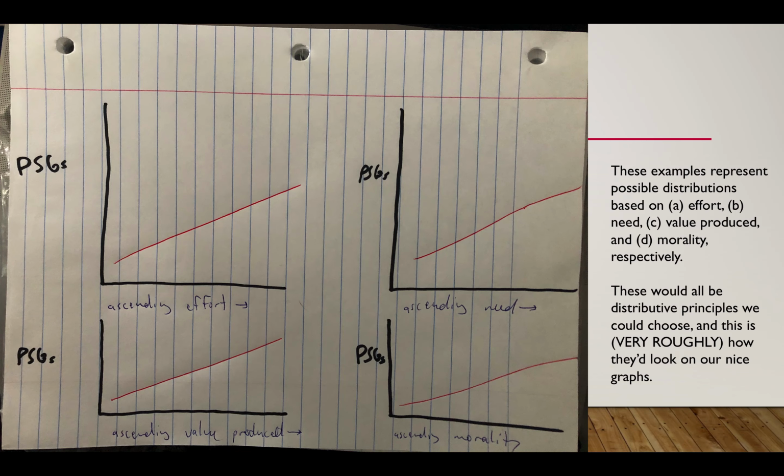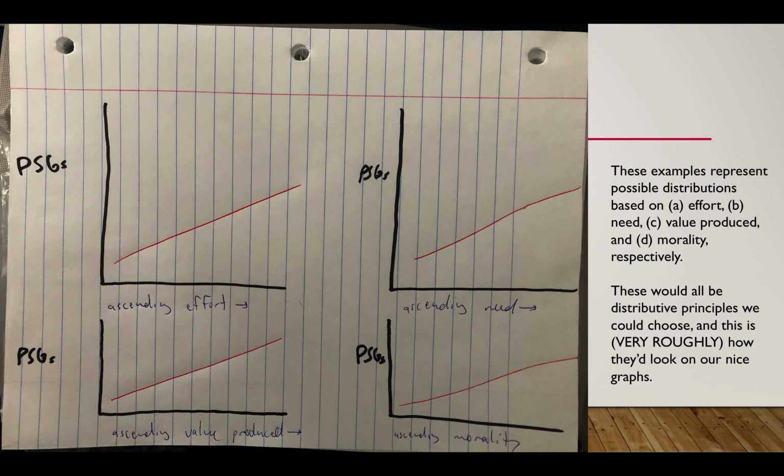Or if you look to the top right, imagine we rank everybody in society by how many primary social goods they need. And imagine again that there's a smooth line where everybody needs a little bit more or a little bit less than everybody else. And suppose further that you think that primary social goods should be distributed on the basis of need, where the more you need, the more you should get, and the less you need, the less you should get. Well, then you're going to think that the distribution represented by the graph on the upper right would be just.